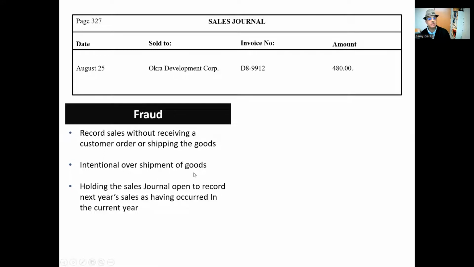As I said, we might sell extra quantity to the client and ask the client to return it back at the beginning of the new year. Holding the sales journal open to record next year's sales. So we might make sales in January, like 1st or 2nd, but record it as sales in December.